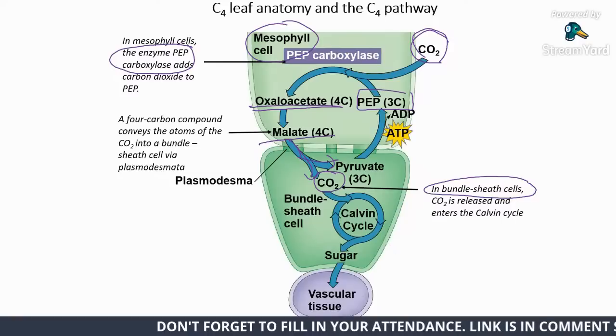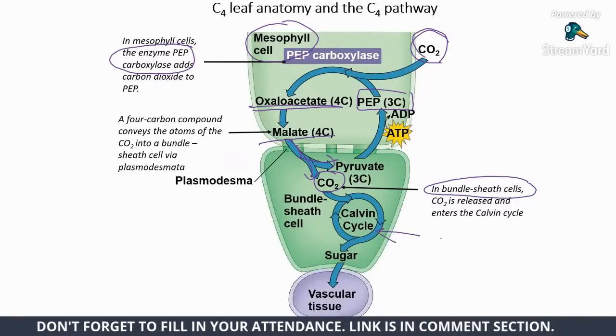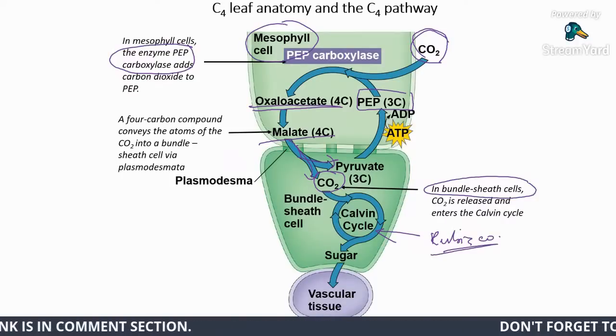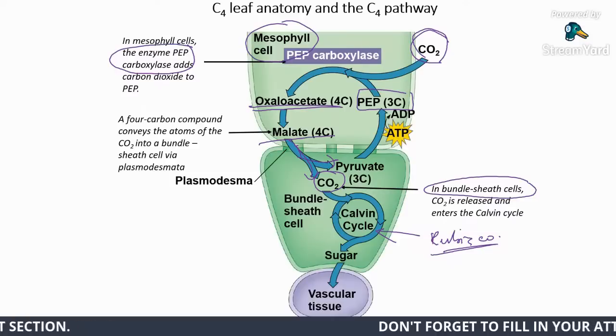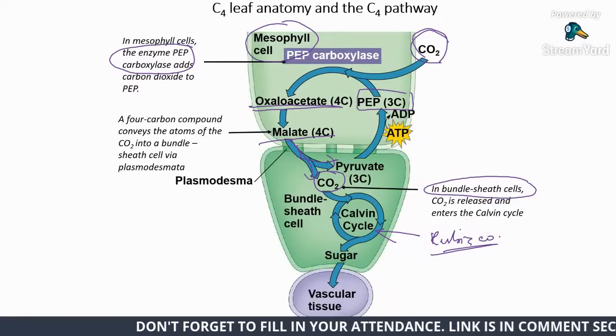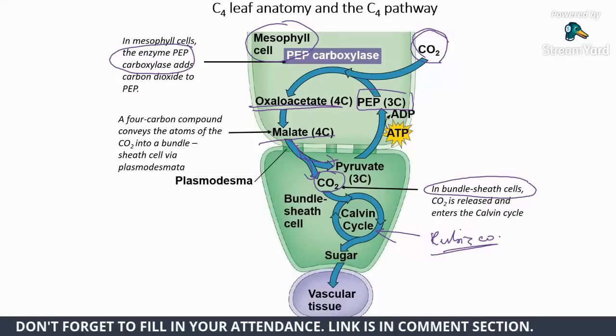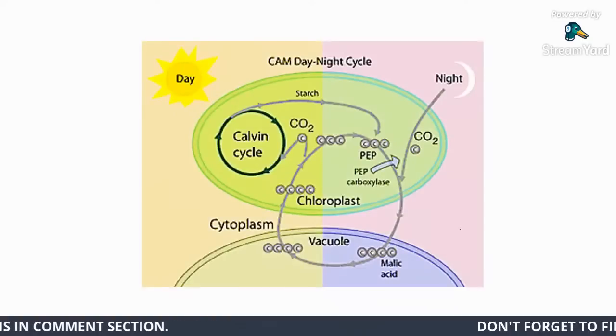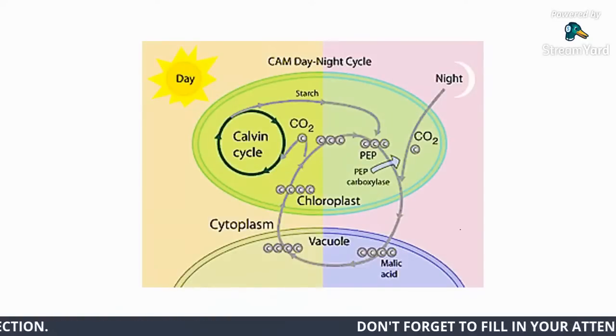Right? So do we have Rubisco? Jawapan dia yes lah, sebab kita ada Calvin cycle, so we still have Rubisco. But in this case, Rubisco is located in bundle sheath cell. Right? So Rubisco will always receive high amount of CO2 daripada malate. Right? Sebab CO2 has been fixed in mesophyll cell first. Right, and this is the CAM pathway.